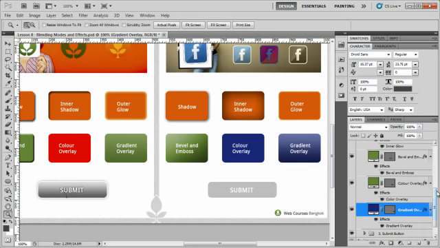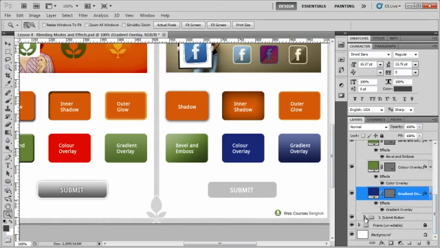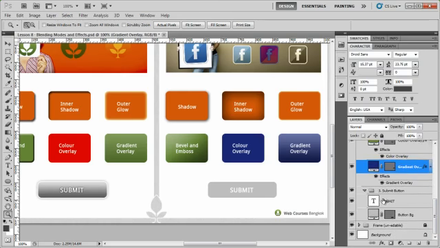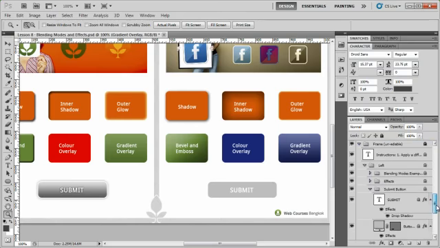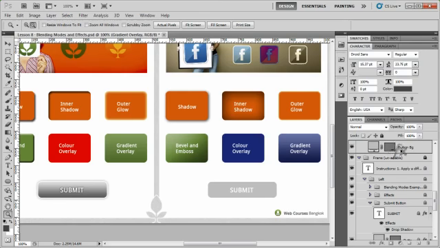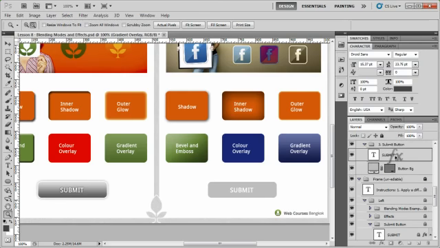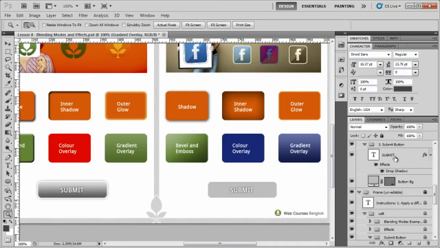The way I do that is I open up my submit button. Now let me just double check this is the right one. Yeah. And then I'm going to go to the frame, move down, and you'll see that the submit button is open. Now first of all, what I want to do is I'm just going to get the drop shadow for the actual text. To do this, I hold down Option or Alt, drag, and then move up onto my button text like that, and then let go.